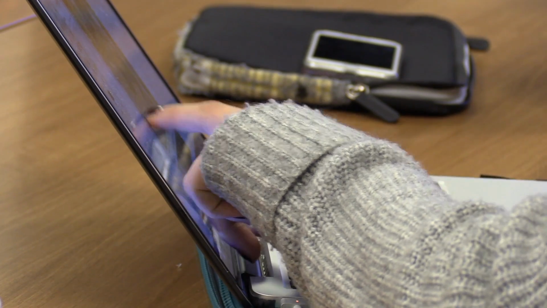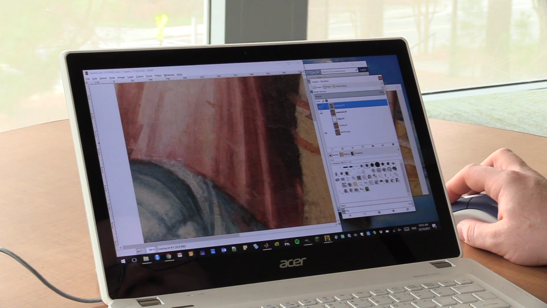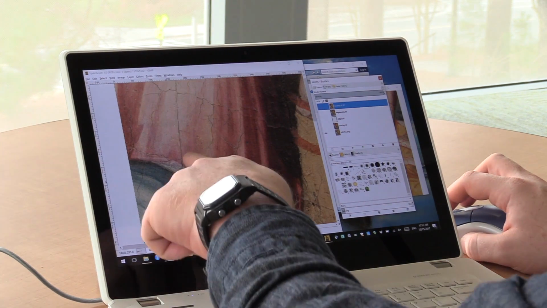I think we want it to be something that all art historians can use and even museum visitors can use, so that maybe it lives on their smartphone and they could play around with it on their smartphones when they're at the museum, become a little bit more engaged with the paintings.